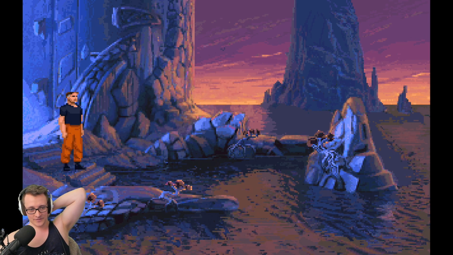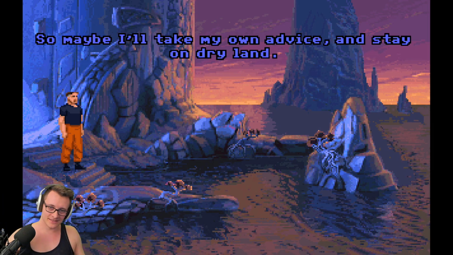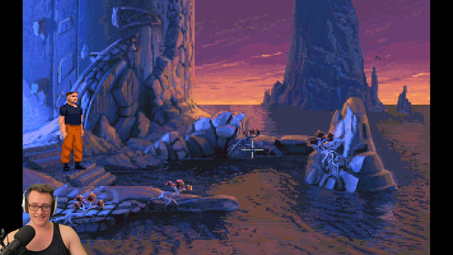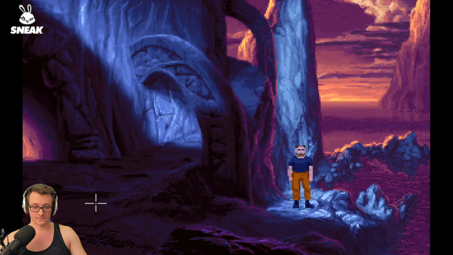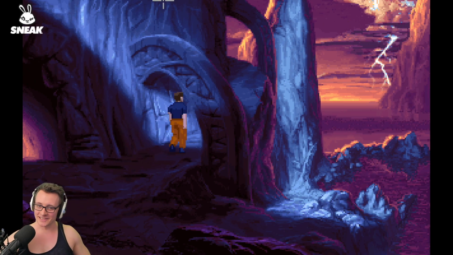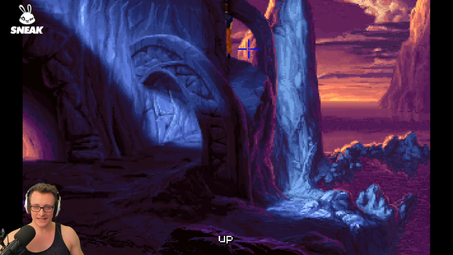Alright. If Maggie were here, I'd tell her not to take a chance on swimming in the same water with a large eel that may or may not think of her as dinner. So maybe I'll take my own advice and stay on dry land. Right, yeah, I mean, that makes sense. Okay. Alright, I mean, hey, you know, there's always a bigger fish. It's the circle of alien life.